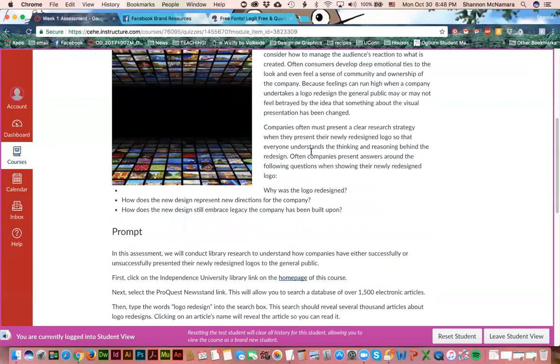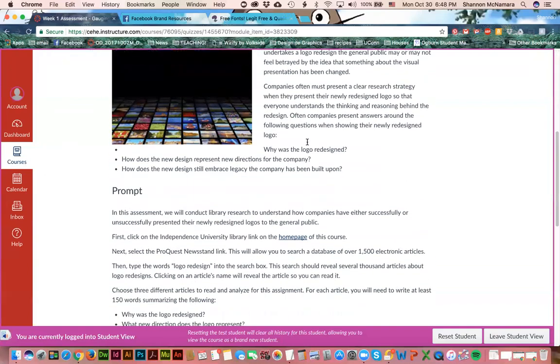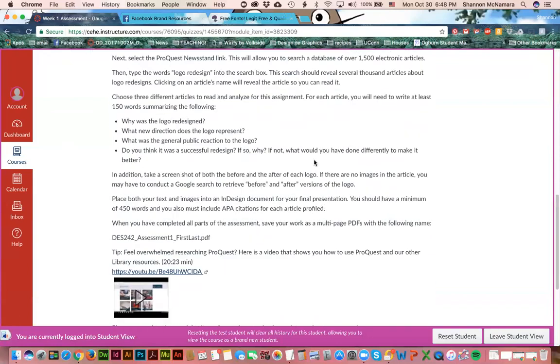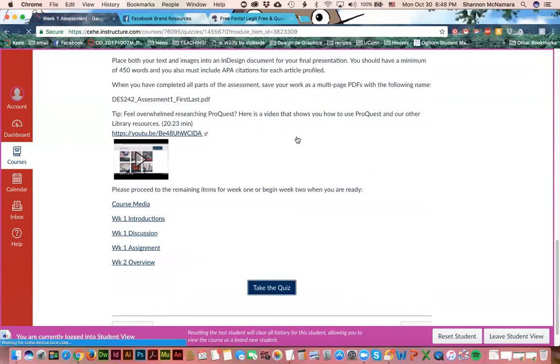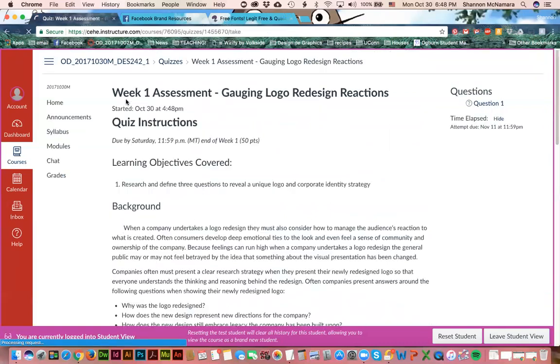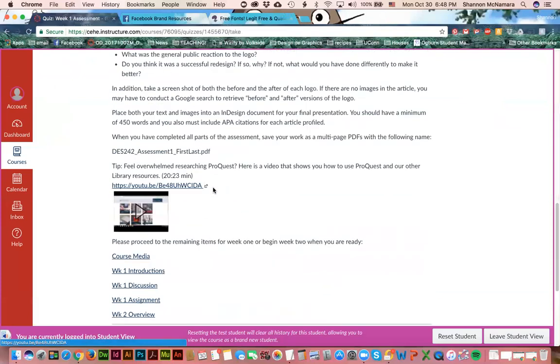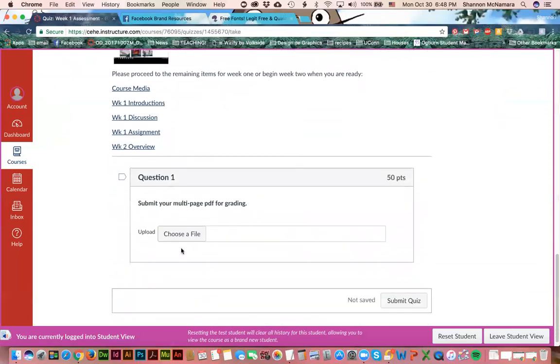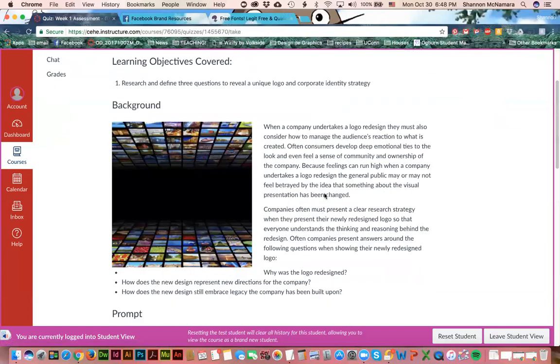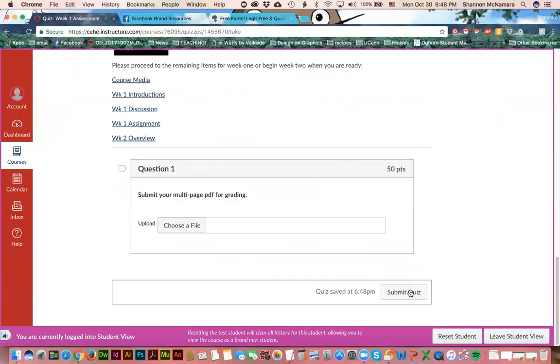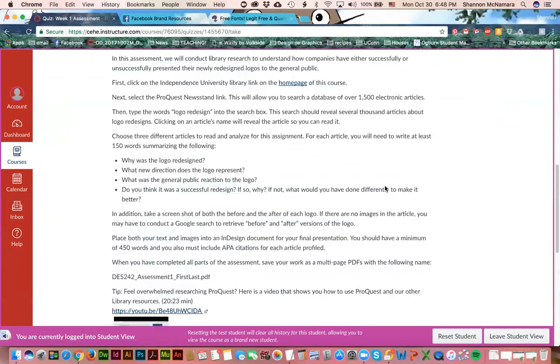This is a little bit confusing because this prompt brings you into the quiz, and it doesn't give you, oh, here it is. Okay. So it shows it as a quiz, which is a little bit confusing, but you need to submit the multi-page PDF. It's not actually a quiz. So I know that seems really confusing when you go to submit it, that it says, take a quiz, submit the quiz. The quiz is actually the file.